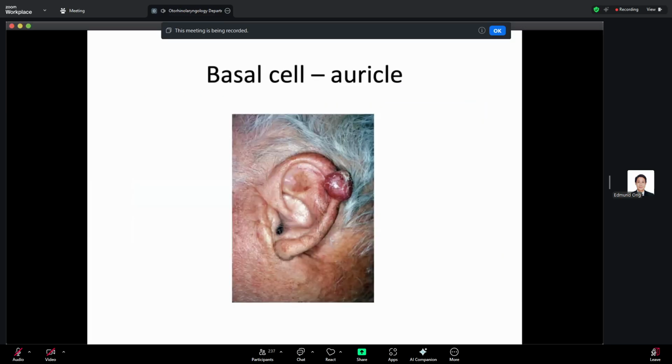Basal cell carcinoma is also quite common in patients like farmers or patients exposed to the sun, like a Caucasian patient who loves going to the beach. Be careful about these things. I've worked in Australia as a skin cancer doctor and I saw a lot of basal cell carcinoma, squamous cell carcinoma, or even melanoma. So basal cell carcinoma is quite common in this kind of patient.